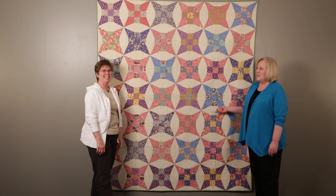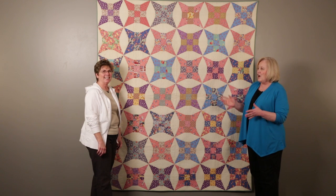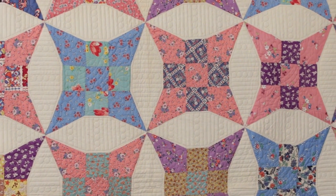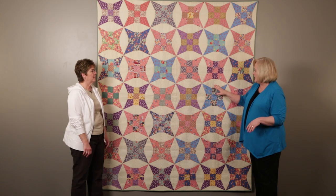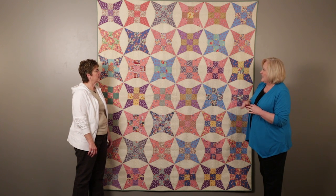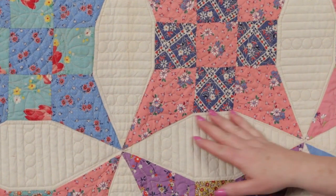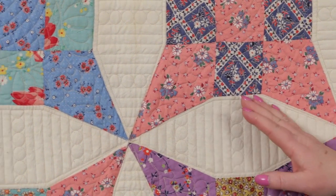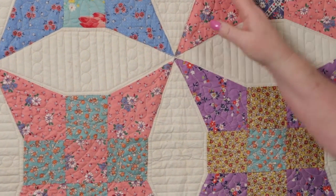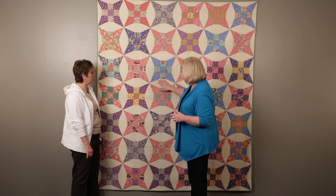This quilt was quilted by Sarah Watts, one of our employees at Handi Quilter, and it's called Vintage Curved Nine Patch. Her comments on this quilt: she tried to press it to get it to lay flat and just gave up. There were so many issues and she didn't want to harm the fabrics, so she quilted it. A lot of it is done with a pro-stitcher. There were a lot of problems with the piecing and fullness, and she admitted there are a lot of tucks — we didn't see any tucks in part of it.